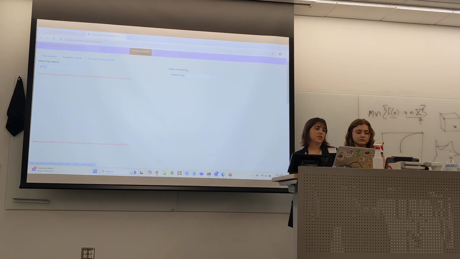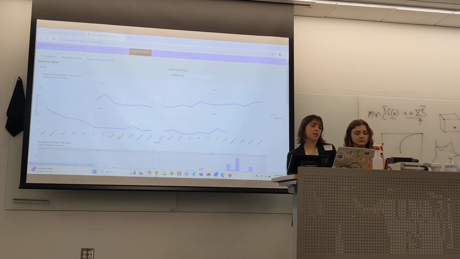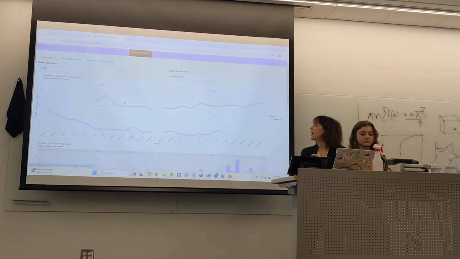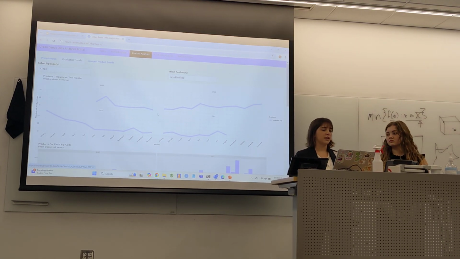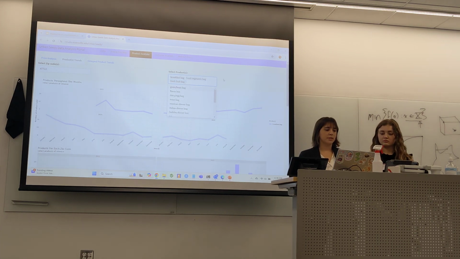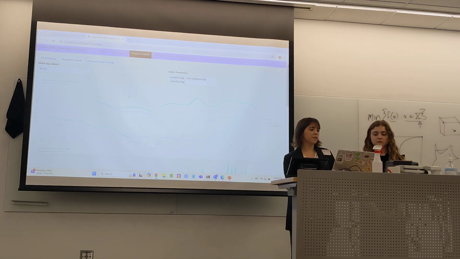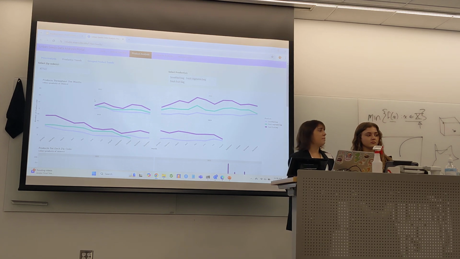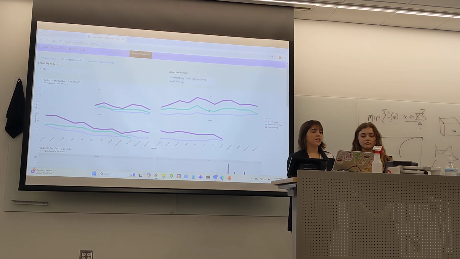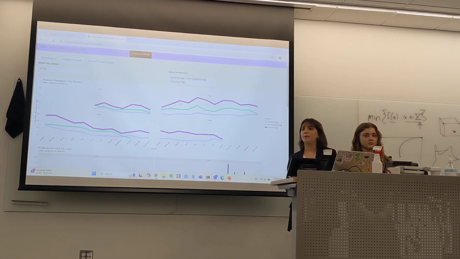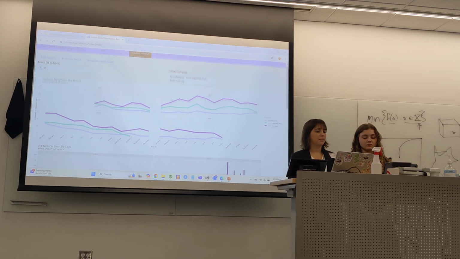And this is the product trends tab. Here you can see the trend of whatever products you want over time. I'll select a couple of different ones just so you can see them. It shows the popularity of products over time, which can help them see if there's any seasonality amongst certain products or see which products are most popular.